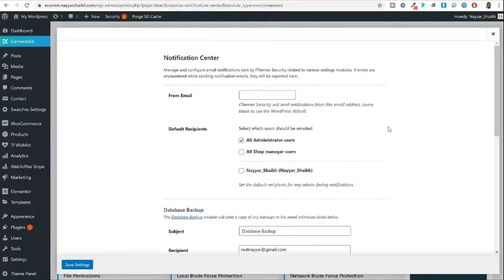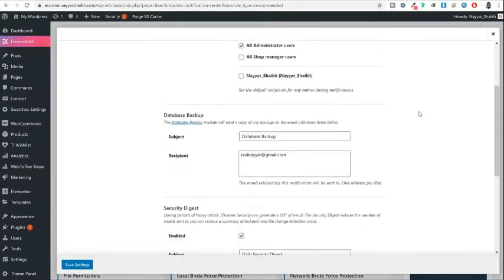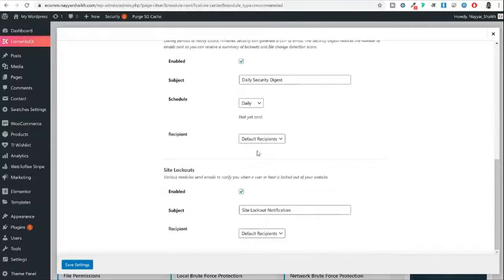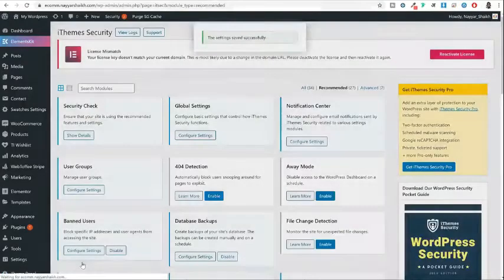and those notifications will be your database backups, or details like someone tried to hack or attack your website at this time from this location, and this is the IP address of that person. Those kinds of notifications. So these should all basically be default, no need to change anything from here. Just go ahead and click on save settings.